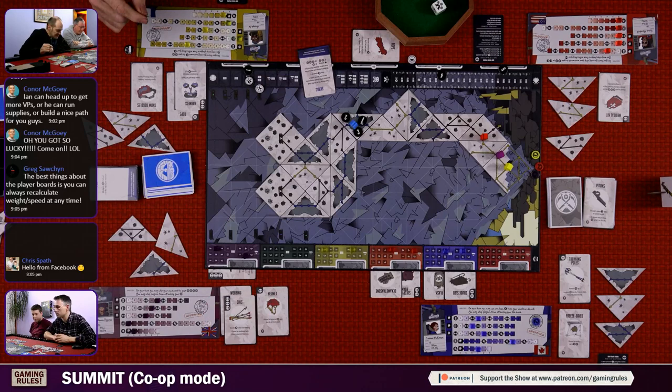Place the top tile of the tile stack face down in the closest empty space above my current position. Above? Oh. Okay. There is no above. Well, there is no above.